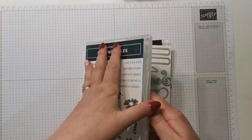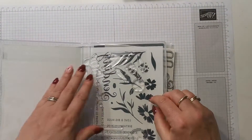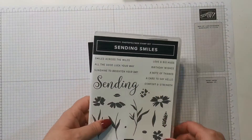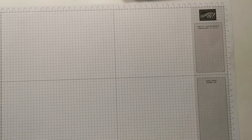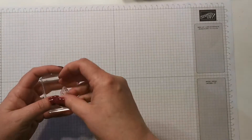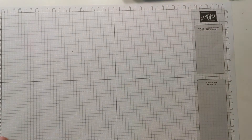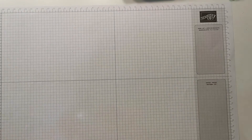I just realized I didn't include one of the stamps in my little repertoire, so I'm going to take that out. The first thing I want to talk about is masking. In the new catalogue — although it's not available just yet until it goes live — we're getting some new masking paper, which I know I'm going to love and use so much because it's such a useful thing to have.